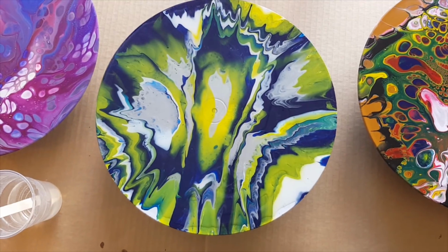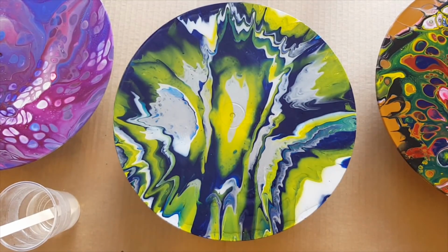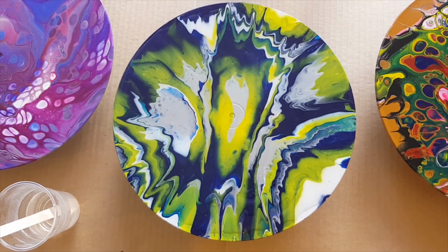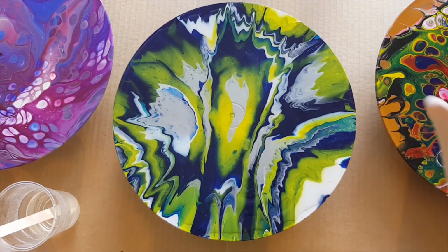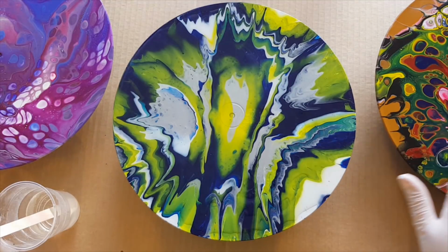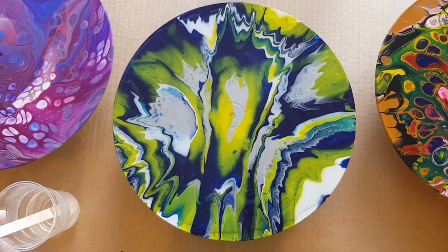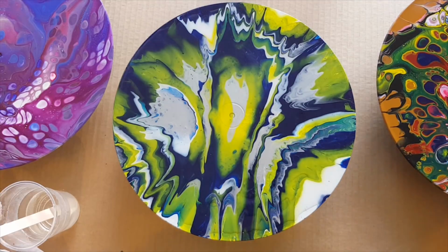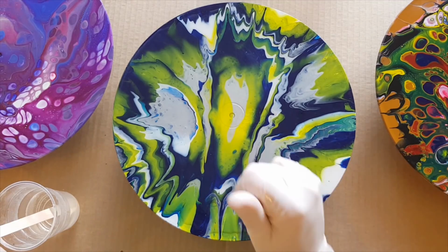And so I have done that, and I've mixed up my next batch of resin. I've also got a couple of other records here ready to have their first one, hopefully their only one. These ones I've actually wiped down twice with alcohol and sprayed twice with spray varnish, and so I'm hoping that's actually going to create more of a clean surface for them to be resined on, and less silicone.